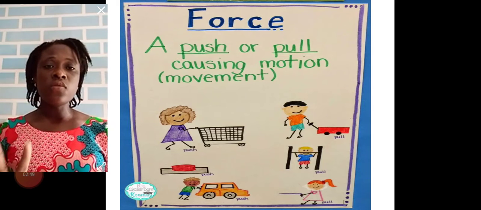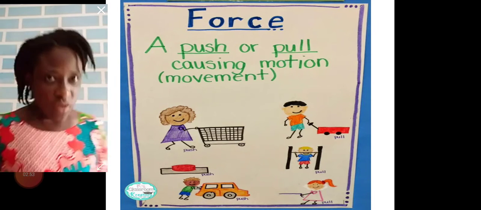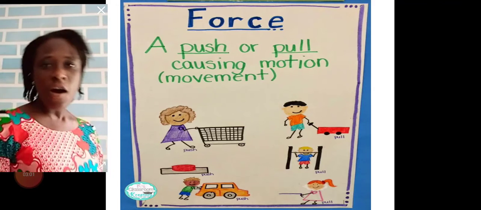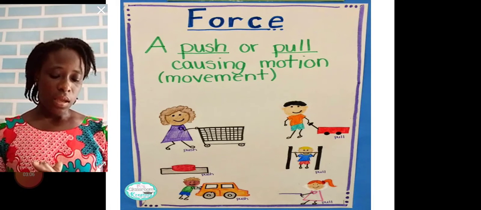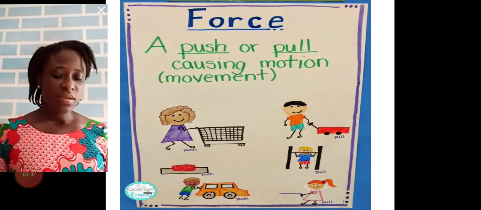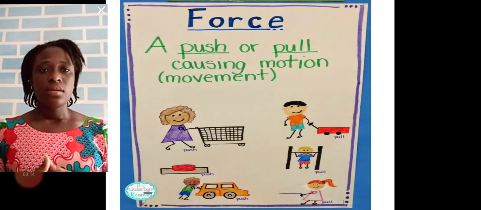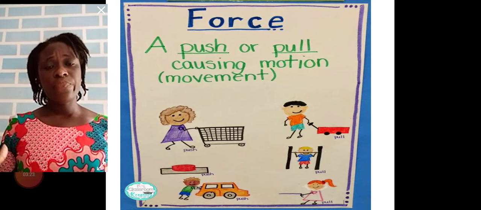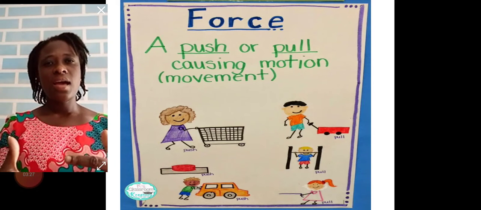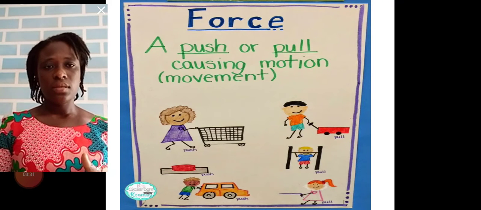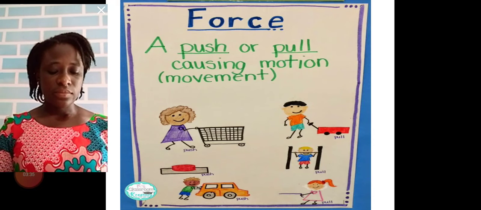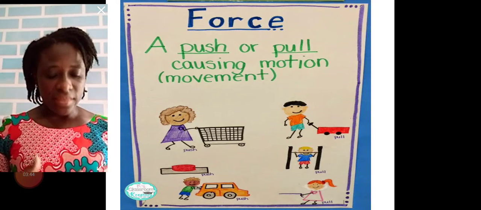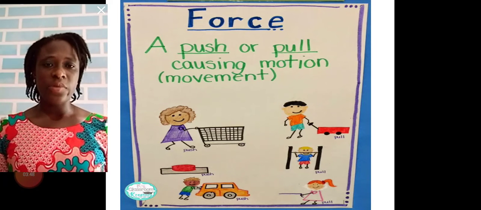Yes, the football moves at a top speed. When you kick it, it moves very, very fast. That is, the force that you apply on the ball makes it move very fast. Okay, and then when the car brakes are applied, what happens? All right, so when the brakes are applied, the car stops. Yes, the car stops. The car doesn't move again. If you don't apply the force, or it is not your intention to make the car stop, you don't apply the brakes.